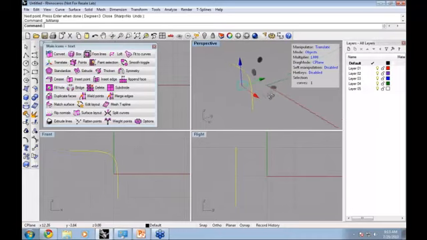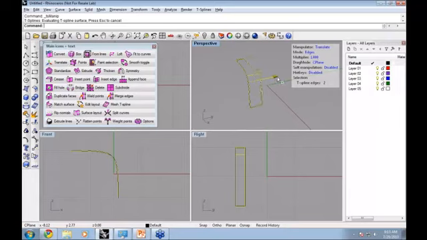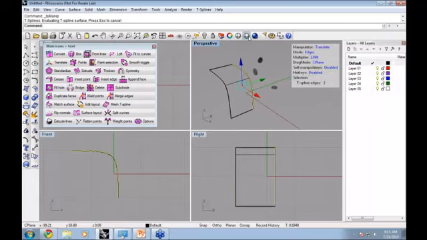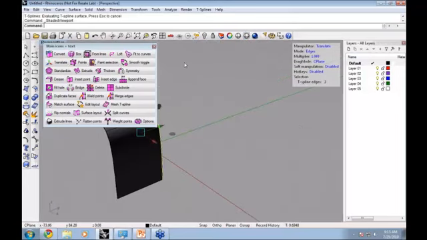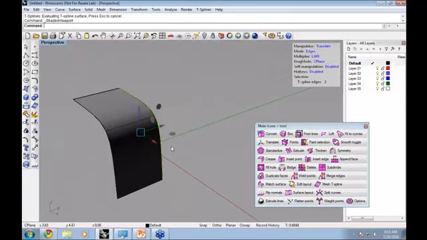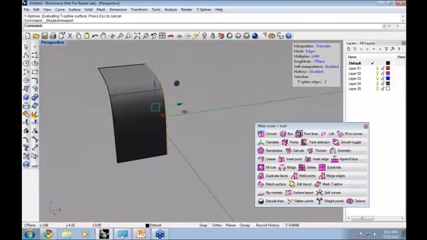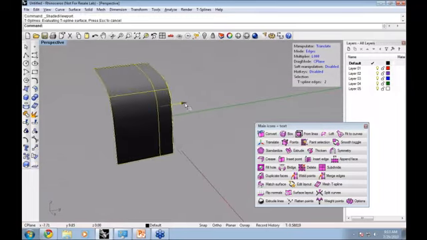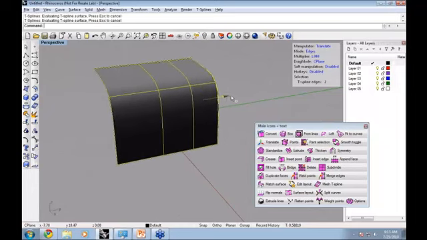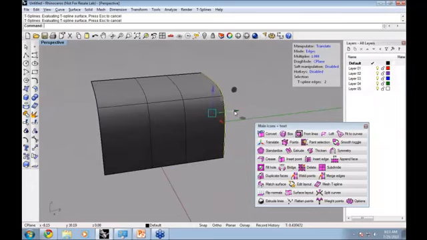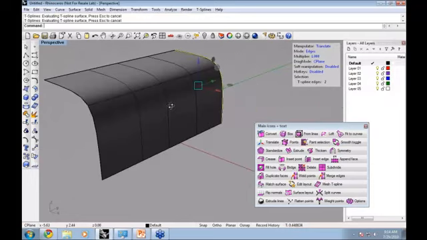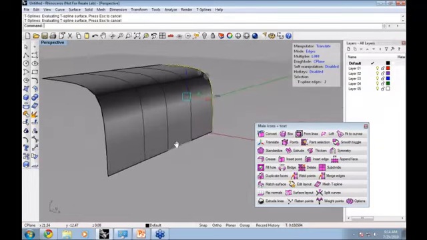But if rather than moving this, I want to create a surface, then I hold down my Alt key. Now I'm holding down Alt and dragging this arrow, and you can see that now it's creating a surface. Let's turn on my shaded viewport and maximize perspective. I'm creating this T-Spline surface by holding down Alt and dragging the manipulator. Let's do that again. You can see each time I do that, it adds a new row of T-Splines faces. This is a very fast way to grow my surface.